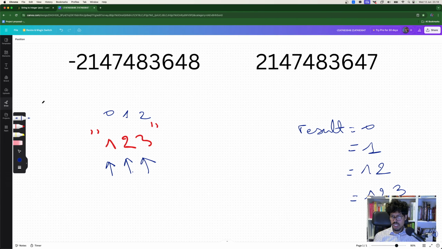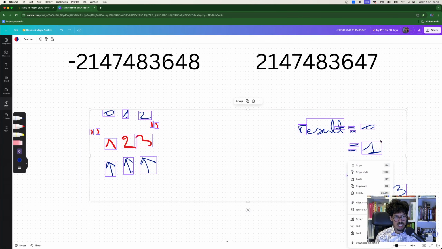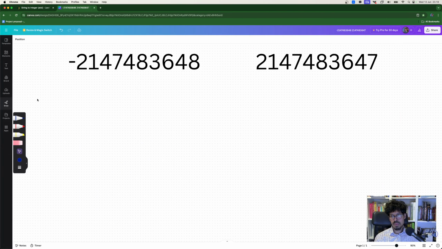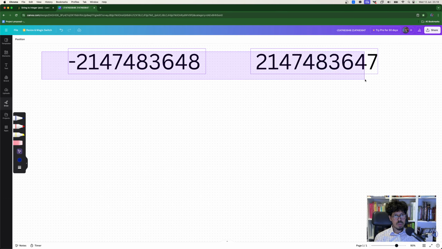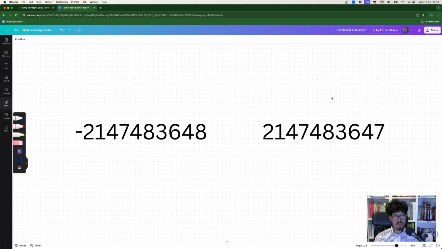So in order to understand this, I put these numbers that I'm going to use to explain. Let's put them in the middle of the screen. So what is this number? This is minus 2 to the power 31.